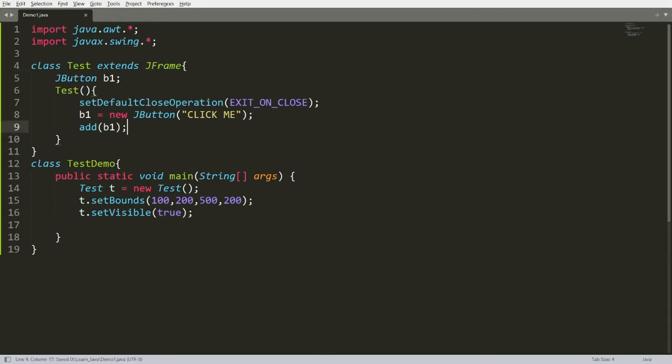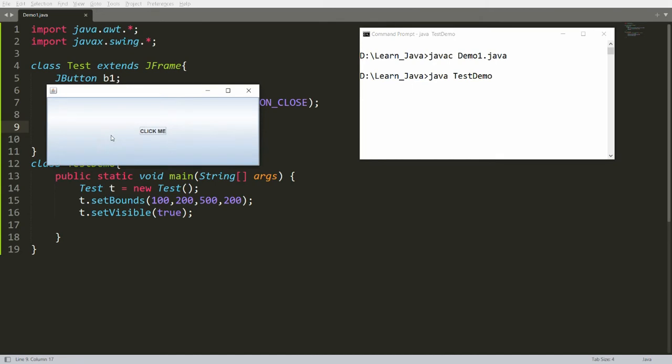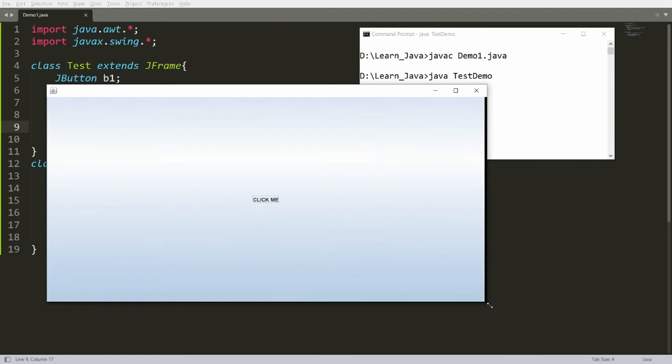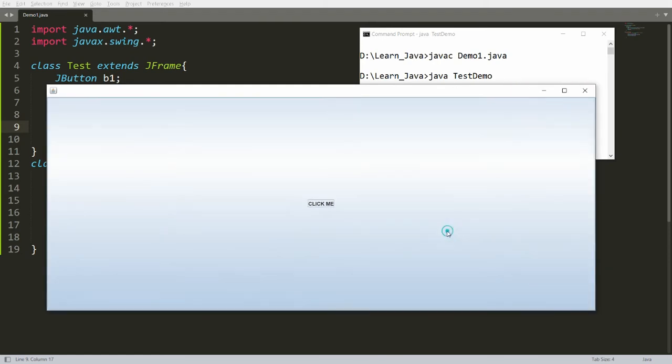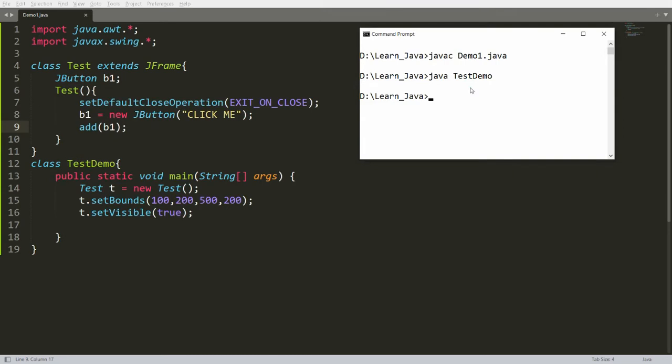But what happened? By default, frame layout is BorderLayout. So your button will be added, but it will be in the center of the screen. Whenever you save this, compile and run this particular code, you will get your button, but it will be in the center of the screen. See here, if you resize your screen, your button will be stretched, right? So you will get the button, but that button will occupy the full screen. Why does it happen? Just because the default layout is the BorderLayout. So by default the button is available at the center if it is a BorderLayout and if you are not setting where you want to put this button.